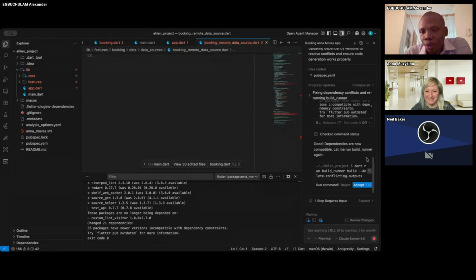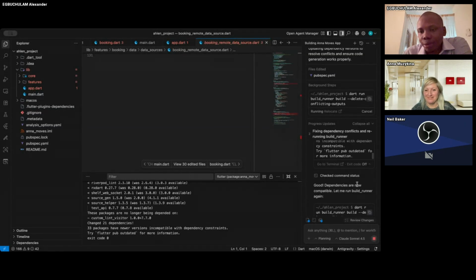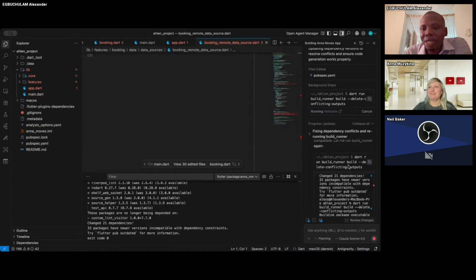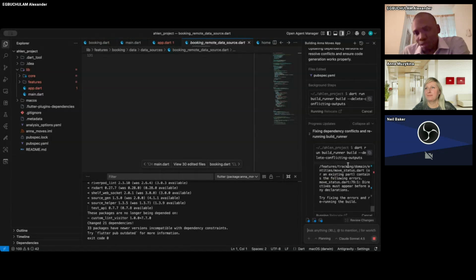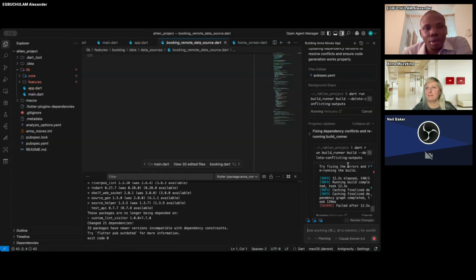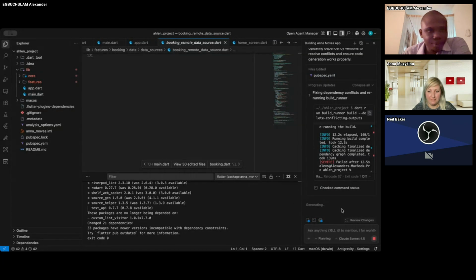But if you are familiar with any given architecture, then you should mention, okay, use this specific architecture. Or if you are familiar with state management, let's say Riverpod, you just have to specify that. But if you are more familiar with Bloc, you have to mention that. So all these are just minor stuff you should take note of.